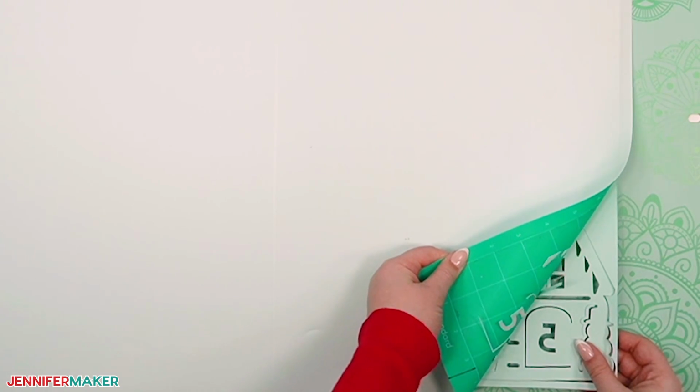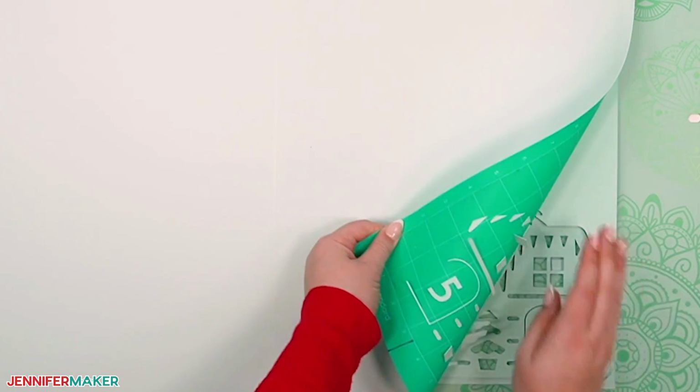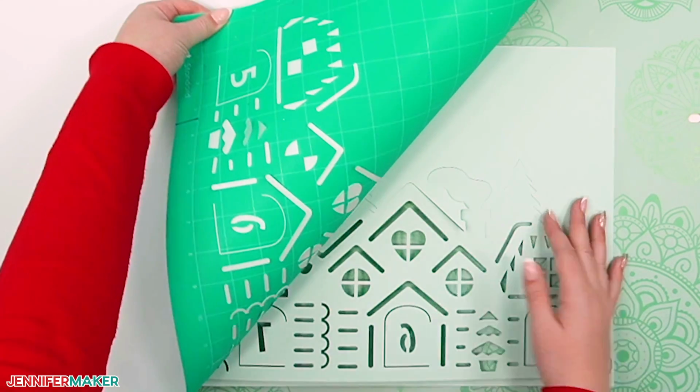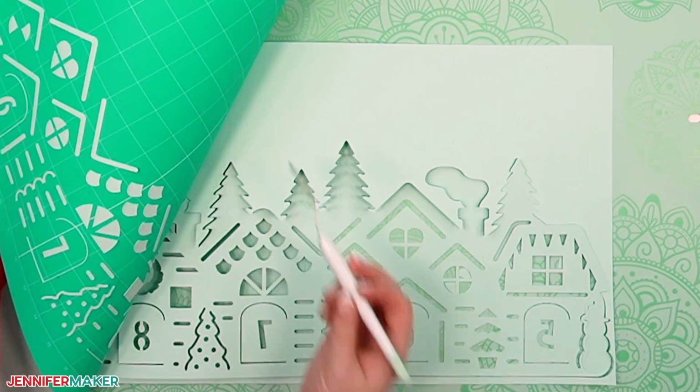Getting these big pieces off the large mat can be challenging, so take your time. The heavier cardstock makes the delicate section sturdier, but you should still be careful. Lifting with the spatula helps avoid ripping and curling.